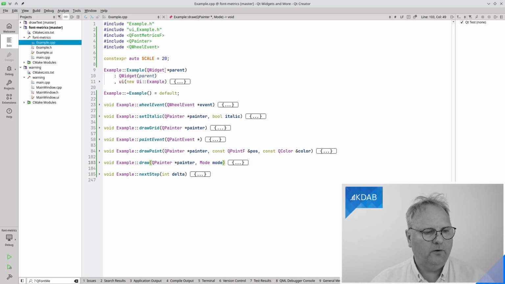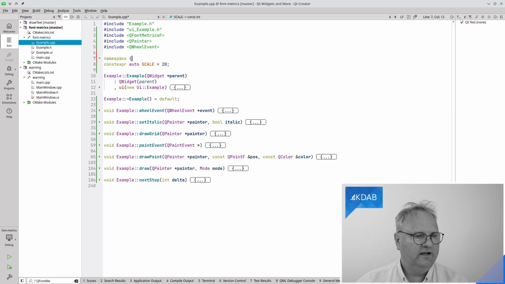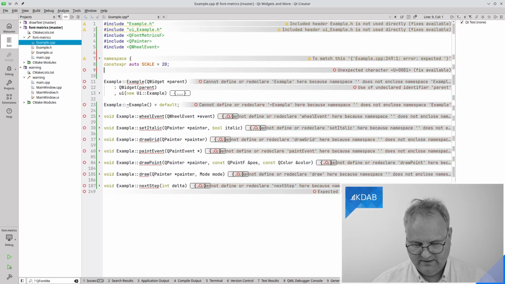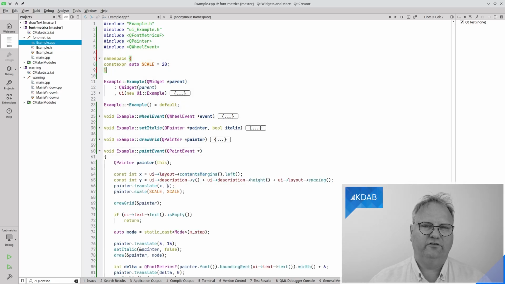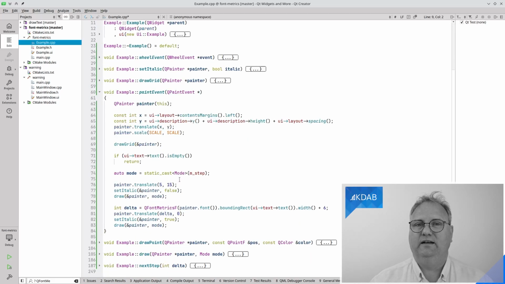But first, notice up here at the top, I have constexpr auto SCALE equal to 20. This line is a constant, hence the constexpr, that is for all of this code. Maybe it should even have been in an anonymous namespace like this. I'll just put it in there, because I can't spell anonymous. Maybe it should have been in there so that it truly only was accessible throughout this file. But that's not the key thing. The key thing is that it's spelled out in capital letters, SCALE, so that throughout the rest of this file I know it's one of those global constants for the painting code. And now, once I have learned to say anonymous, let me go and look at the painting code.